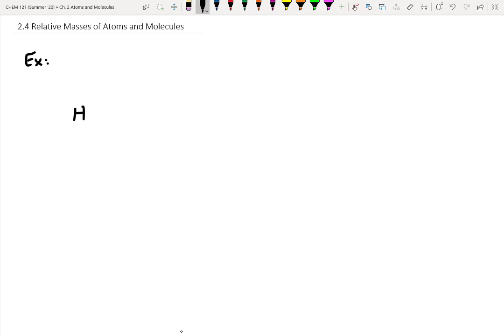If you look at hydrogen on the periodic table, it's atomic number 1, and then the mass is listed as being 1.008. And then what they would do is they would compare other elements to hydrogen. For example, if you look at helium on the periodic table, its elemental symbol is He. It's atomic number 2, and the mass was 4.003. When they compared these, they immediately noticed that every time they did this experiment, helium is approximately 4 times heavier.